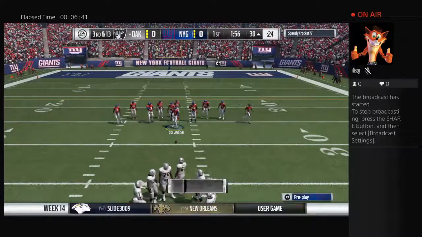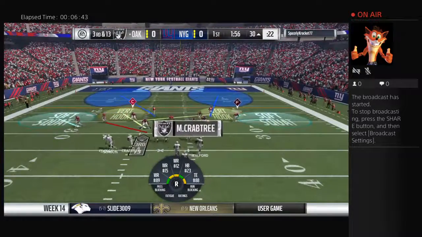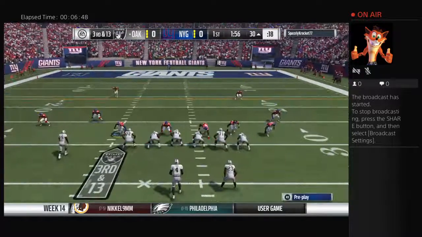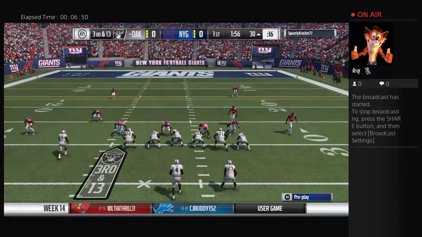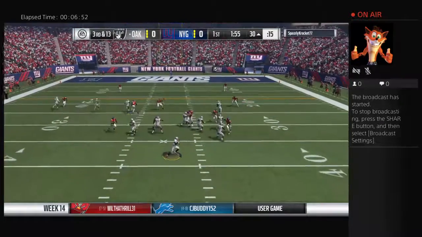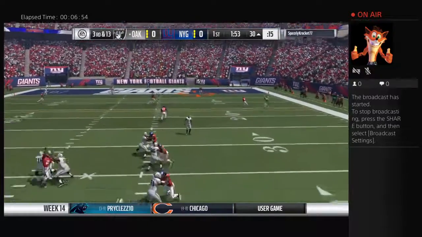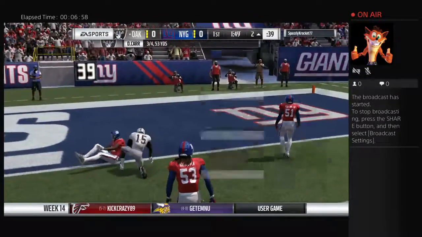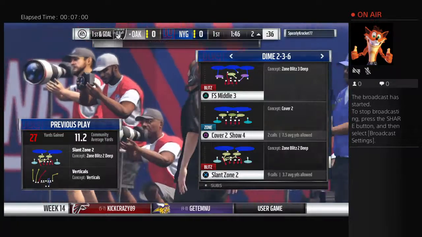Now they're coming up on play number 8 of this opening drive, but they're looking at a 3rd and long. Shotgun now for Carr. It finds Crabtree for the completion. A very solid gain of 27.